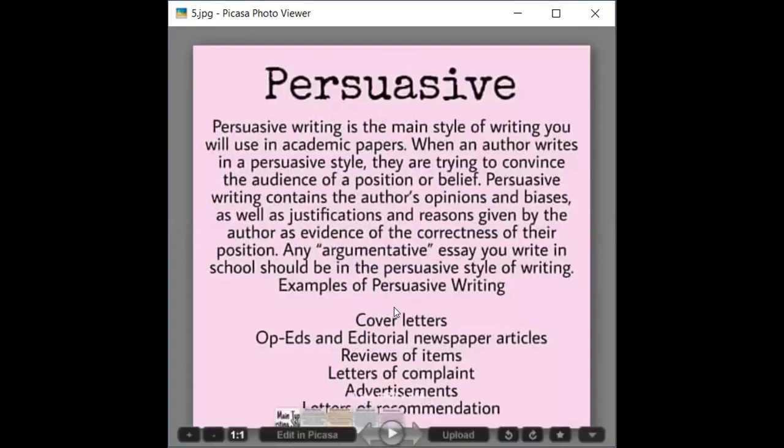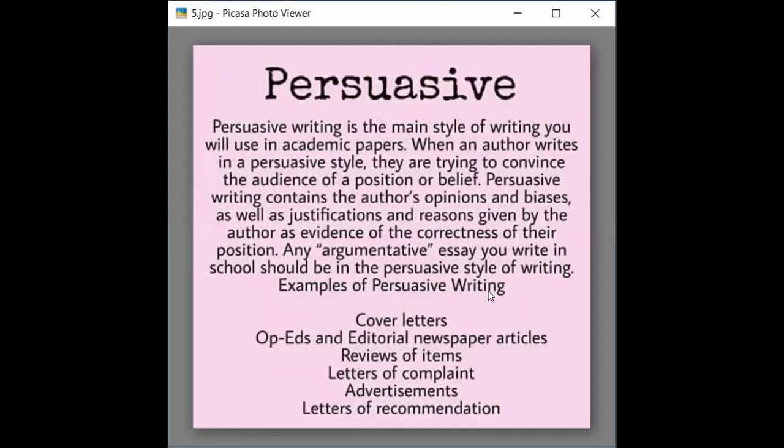Cover letters are sent with your CVs, curriculum vitae. When you apply for a job, you attach your CV with your documents along with a cover letter. In the cover letter, you explain your skills, efficiency, capacities, abilities, so you tell them you are fit for that job. So a cover letter tries to persuade the employer to hire you. Op-eds include writers' opinions. For example, if you have ever sent an article to a newspaper, you would choose a topic, share your opinion, and try to get others to agree with you.